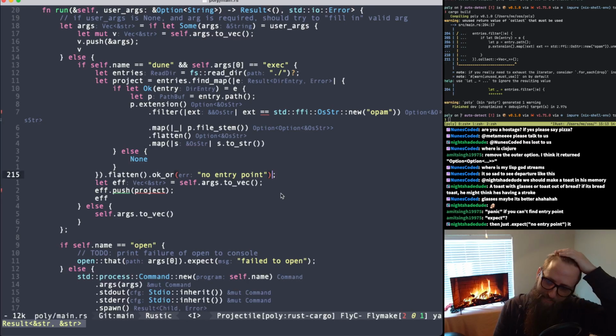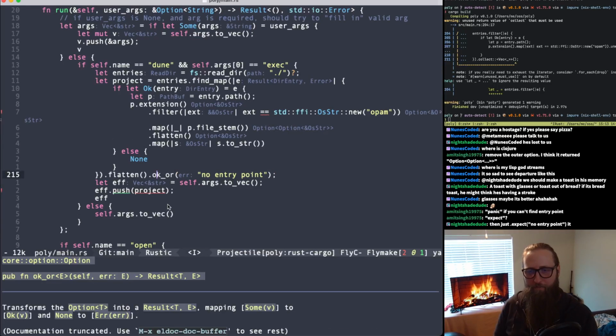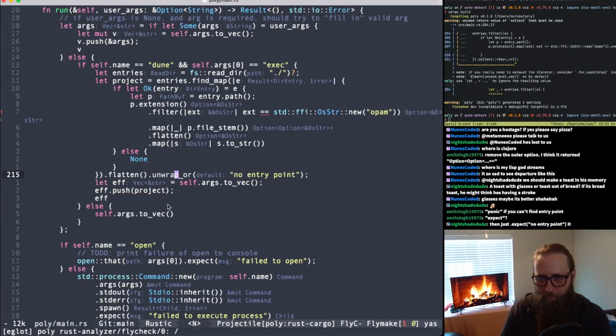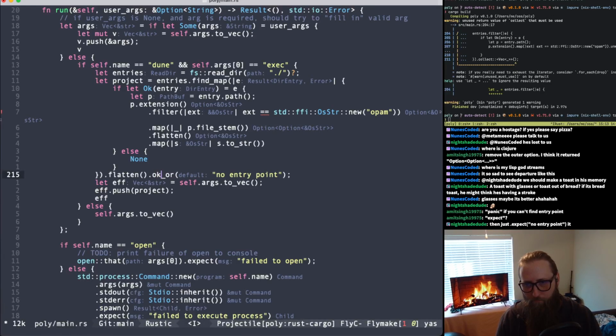Shouldn't there be something nicer? Maybe I want unwrap_or, and then I don't have to do a result and then go into there. What does unwrap_or do? Does unwrap_or do what I want it to do? No. I'm just gonna look.